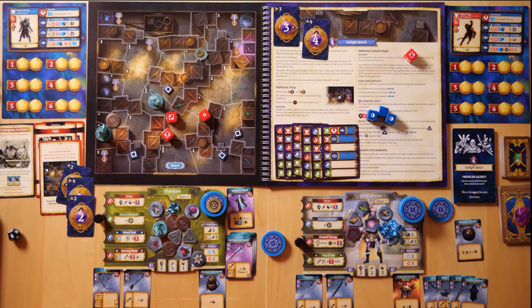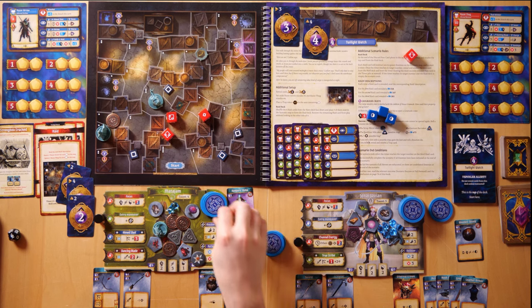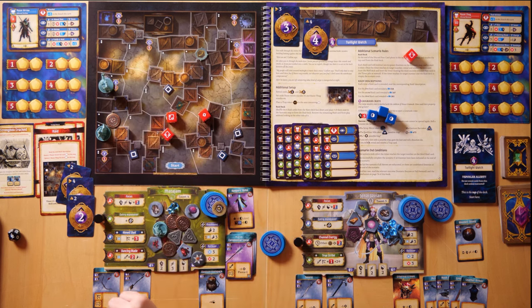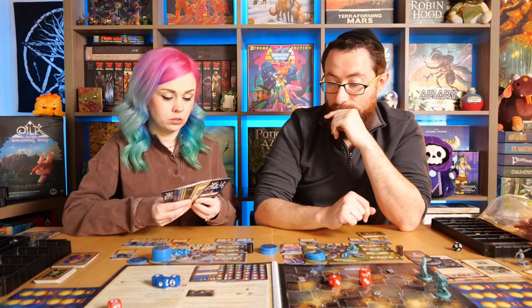Okay. I'm going to go ahead and use my extra maneuver to move. So I'm going to spend one stamina to be able to move in three. I'm going to go one, two, and we're going to flip over E. Can we see E? I still have one movement left. Can we see an E? E!